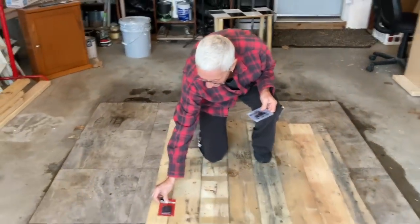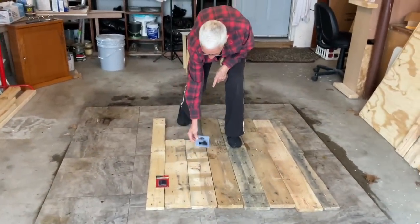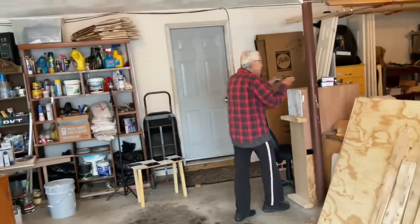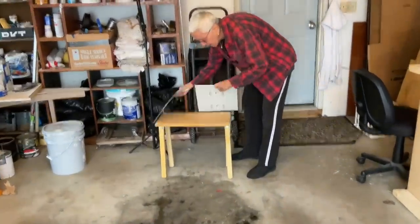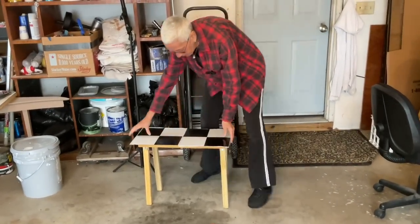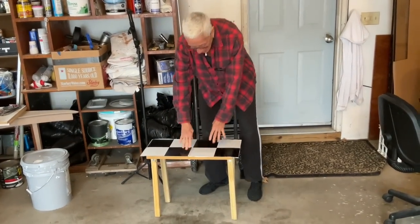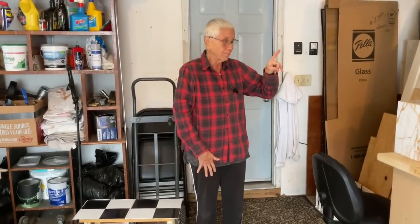I want to keep it really simple and rustic — the black hinges with the hook and eye on each door. I'm so excited! Then this is the little table that the Bluetti is going to sit under. I thought about putting a couple of these tiles on top — I'll have to custom cut them. And then I'm going to paint these legs — probably red. It will be right next to the bed, which is going to be green.